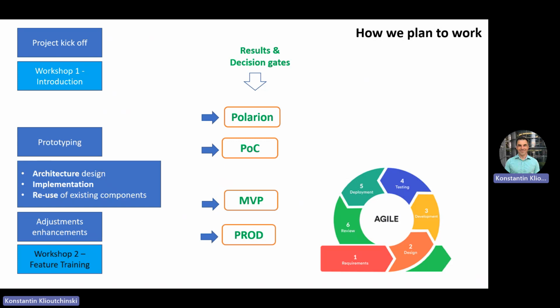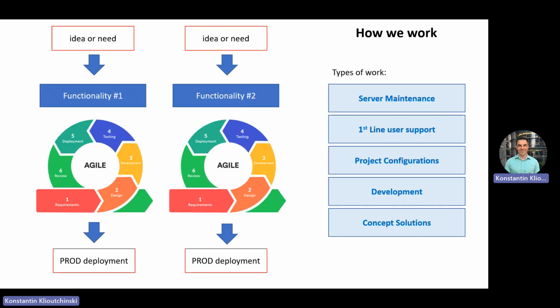Whatever you deliver will be used by the people in the real project, but you probably will have prototyping. You will do a proof of concept of some feature which did not exist. So we develop customizations for the processes, we develop customized widgets, and we give them to some users, do prototyping and proof of concept, get the feedback, and then we provide an MVP, and after testing it is ready for production. Then the agile cycle happens again, and it happens again in parallel for different functionalities.